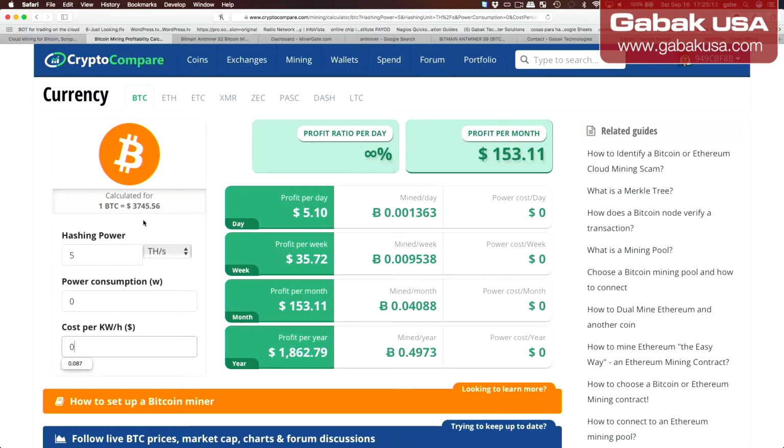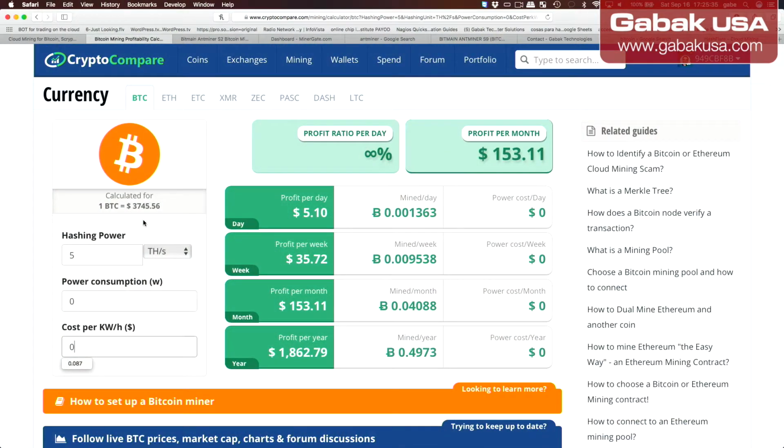The good thing about being on the cloud is that you don't have to maintain anything, and you can have as much power as you can pay. That is cool. Otherwise, you have to buy all the computers, have them in your home, office, or wherever, and deal with the heat and the power outages. So that is the pro and the con. But that is what you have to think about.